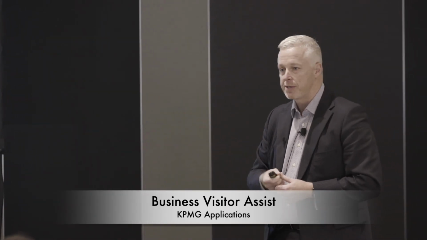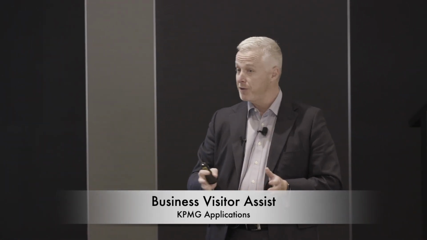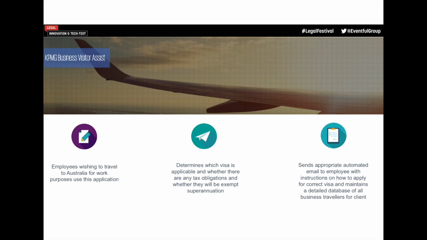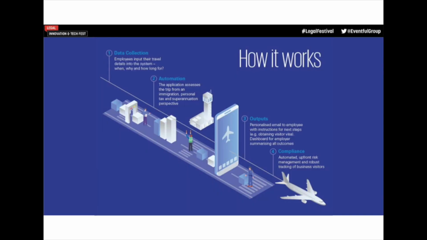So the last one, which I'll spend just a few minutes on, is our most successful app that we've built today. And it's in the context of a law context, it's immigration law, and how when visitors come into Australia, whether they have to get a visitor visa or what type of visa they have to have. And then, just making through this diagram, it's pretty easy to explain. Employees come into Australia and they have to decide whether they need a visitor visa or whether they are going to be subject to tax or superannuation because of what they're doing in Australia, how long they're in Australia, etc.